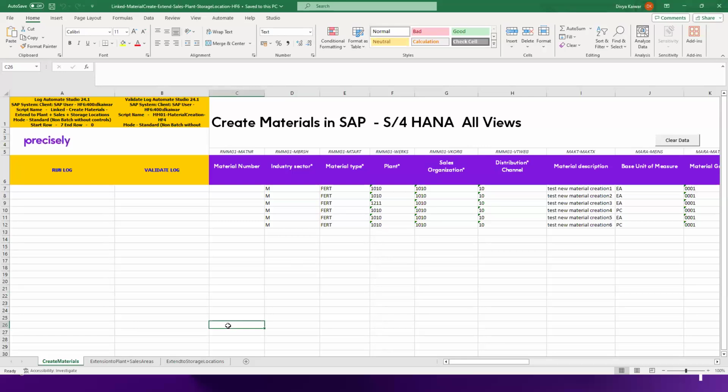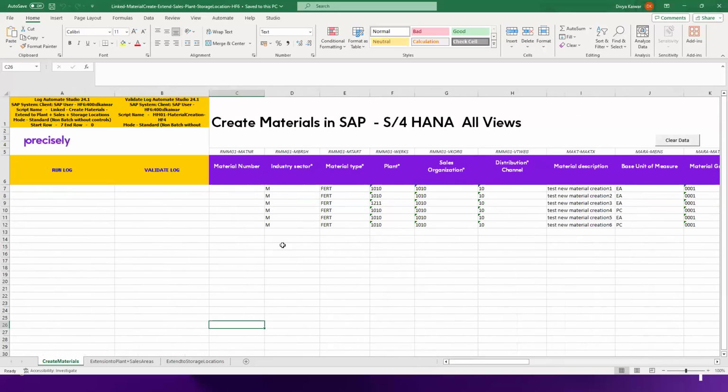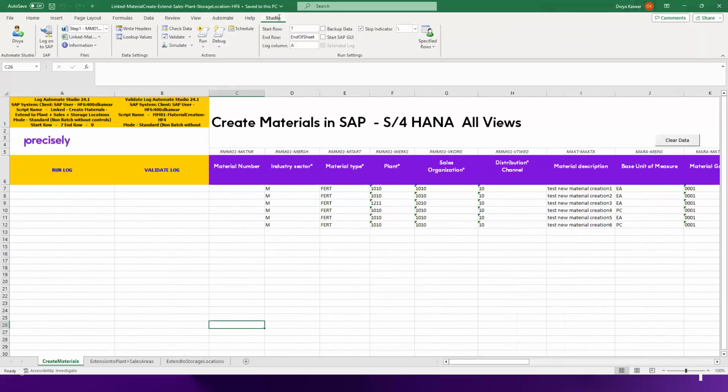This is accessing the standard SAP transaction code of MM01, where every column of the transaction is mapped to the different fields within the Excel file here. Every field within SAP is mapped to the different columns of the Excel file. And you'll see here that this is a pretty large Excel, and then we work across all the different views. I only have a handful of data fields here, but you can see that Excel is the limit. It's very common for our customers to have thousands to tens of thousands of data rows within an Excel file, which they would process.